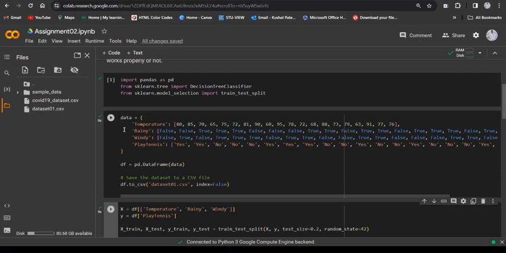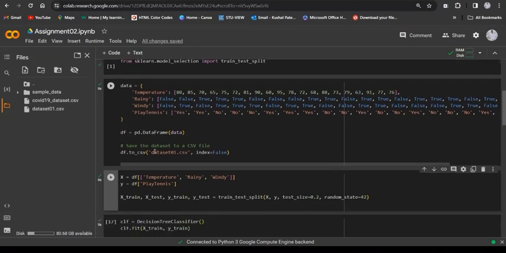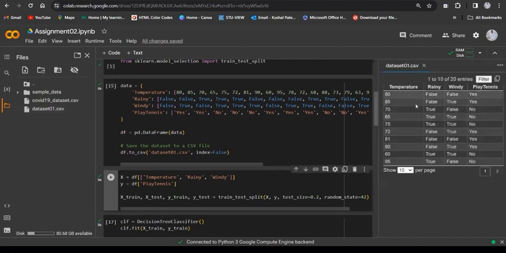As you can see, I created 20 examples of temperature, rainy, windy condition, and tennis. I created a data frame that will convert into a CSV file, which I named dataset01.csv.